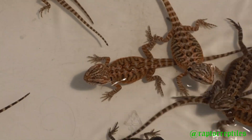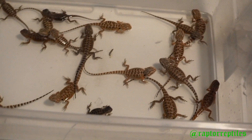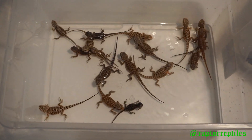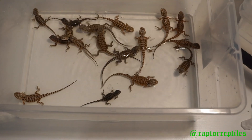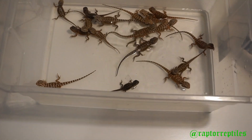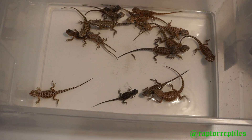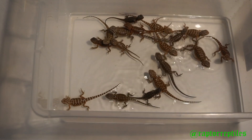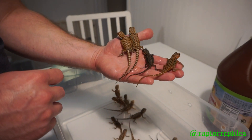This dude could be a little more deeper red but we'll see — keep an eye on them. These guys haven't even shed yet, so once I get two to three sheds out of them I'll have a better idea what I'm holding back and what I'm selling. Since I didn't breed too much — only did the one pairing — I have the luxury to really hold these guys back. I've got a ton of tanks, ton of room, dubia colony, crickets, and superworms.